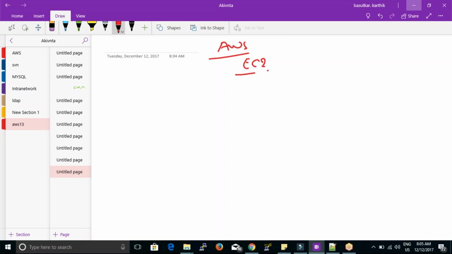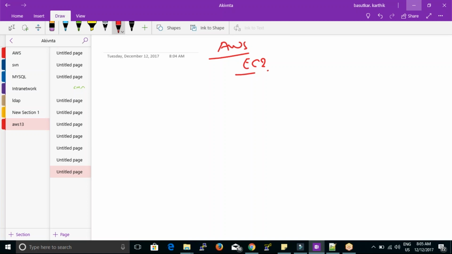The first step is to choose an AMI image, and then select the instance type and all the prerequisites, like in which VPC you are trying to launch and what is the availability zone you are trying to launch. Third, create storage EBS volumes and attach them to that instance. Fourth, create a security group. And fifth, create a key pair for connecting to the EC2 instance. This is what we did, right?